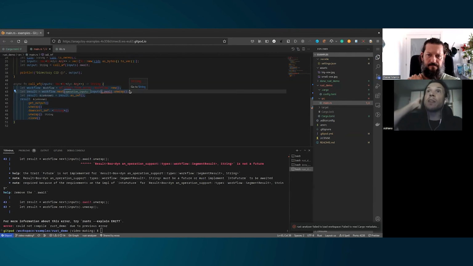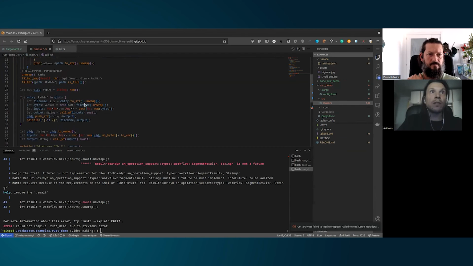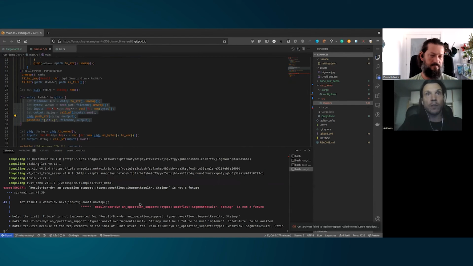You can also imagine the capability to run this in parallel. For instance, this cycle could be run in parallel. So there are several possibilities.